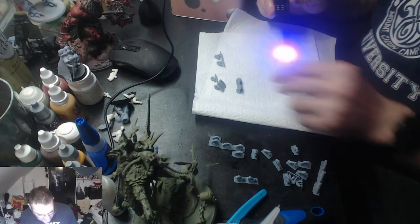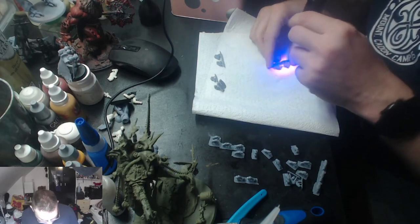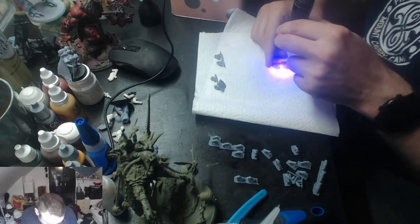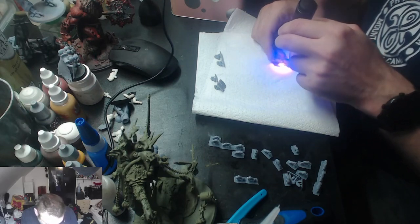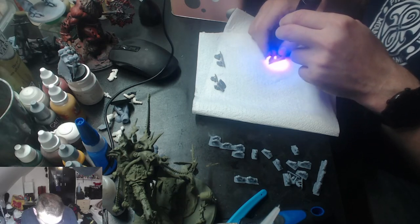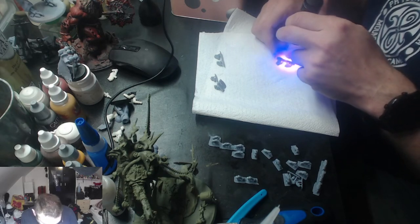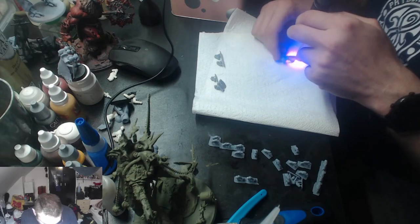It's always good to print extras, okay? Because you don't know if the print's going to work the first time. Now, the reason why I'm moving the torch back and forth is hopefully just to speed it up. Technically, that bolt pistol in front of me is a failed print, but I'll keep it anyway. The reason why I call it a failed print is because some of the detail... Oh, no. Some of the detail's showing up now. Okay, all right. That pistol just redeemed itself.